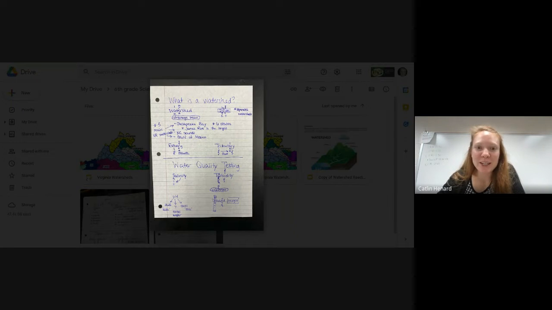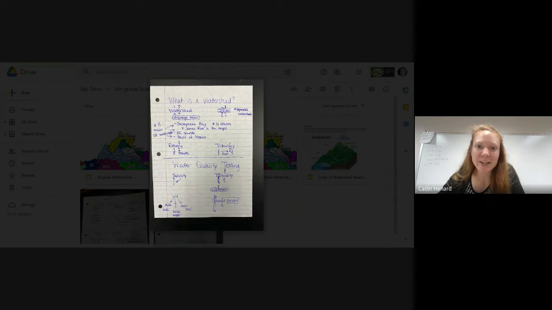All right, 2 key vocab words that a lot of students get mixed up are estuary and tributary. So an estuary is a stream that meets at the mouth of another watershed. So it might be the James River meeting at the Chesapeake Bay because the James River has a mouth, or it could be the Chesapeake Bay meeting at the Atlantic Ocean. It's also important to know that it has tides. So you're going to have high tide and low tide.